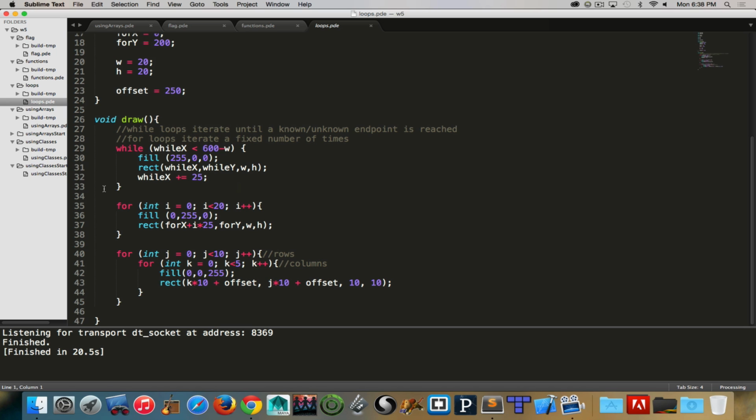Now we have two primary loop structures that we are going to use. One is the for loop and one is the while loop. A for loop has a definite number of iterations, or times it's going to run, or in programmer terms, execute. How many times will that set of instructions execute? A while loop is a great way to cause your computer to crash, because it's really easy to write while loops that are incapable of ever stopping. And when you do that, the program will keep running until it runs out of memory.